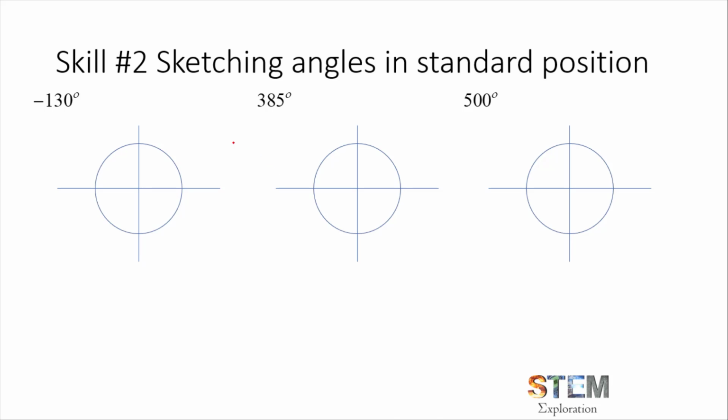So, if I'm told, hey, your angle's negative 130 degrees, well, I'm going to have my standard initial side, and since it's negative 130, I'm going to go opposite of the regions 1, 2, 3, 4. And so what that means, I'm going to go 90 plus 40. So I'm going to go and do something like this. This will represent my negative 130 degrees. And again, we're just trying to get an idea of, hey, this is what this angle represents. This is how you can draw it.